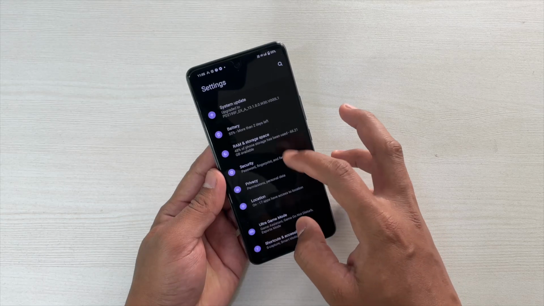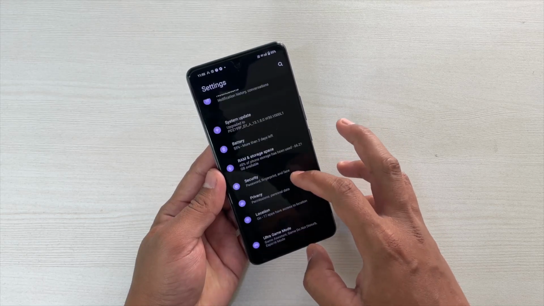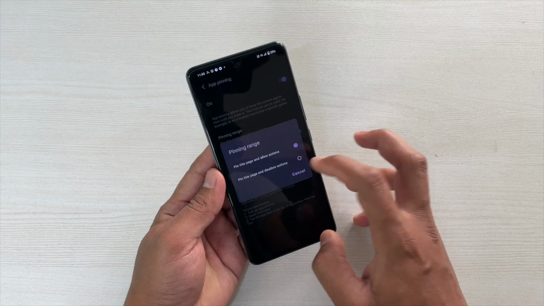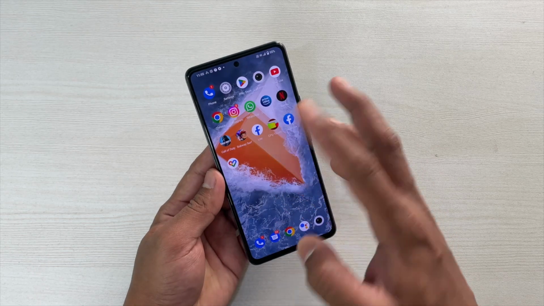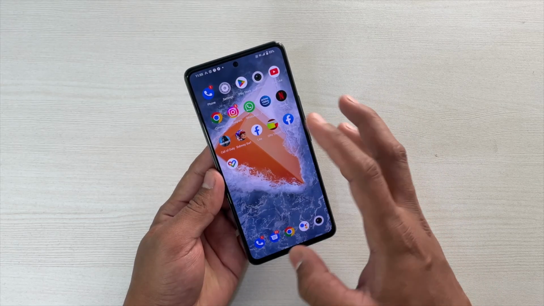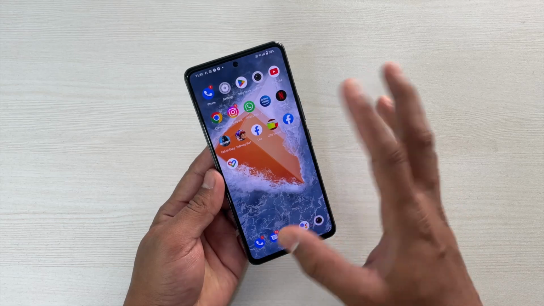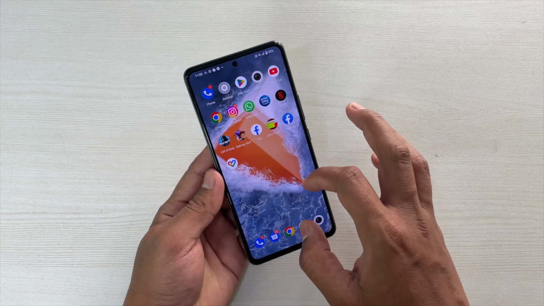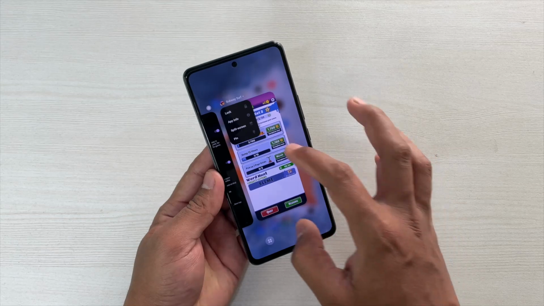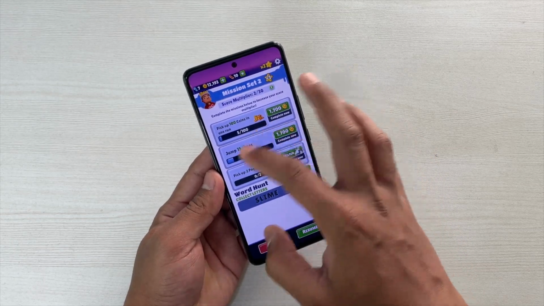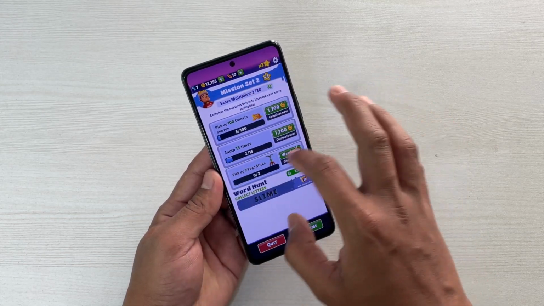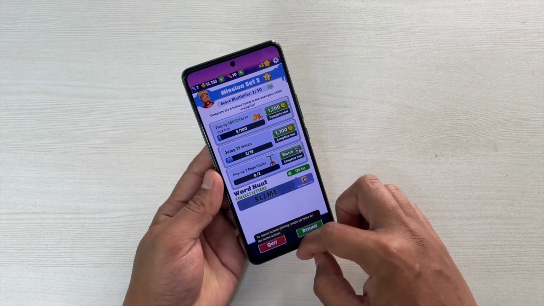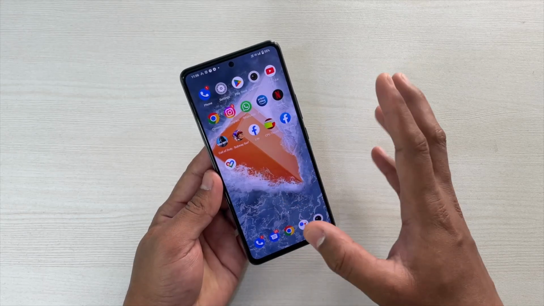Now if you go to settings again, then security, there you have this app pinning, pin range, then pin this page and disallow actions. In this case, what happens, suppose you want to show someone a photo or anything, then the person can only watch that thing. He won't be able to access the screen. Let me show you this. Suppose again this thing, where is the game? Here. Now if I pin it, pin, now got it. Now see, nothing is working here. So no access has been granted. So this can be really handy if you want to show someone any particular photo, but you want them to watch that thing only, nothing else. This can be handy.